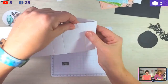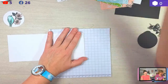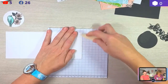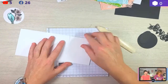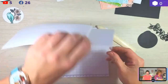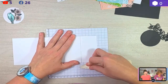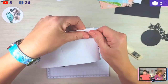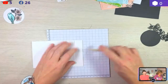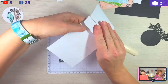So I'm going to bend back on that first score line. I need something to give it a good burnish with. So I'm just going to burnish that one on our score line that we made. Now on this one, I'm going to bend it forward. So opposite direction. Give that a good burnish. So I guess that would be a mountain fold right there on that one. And then a valley fold.